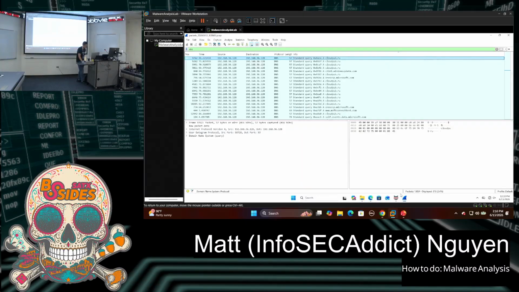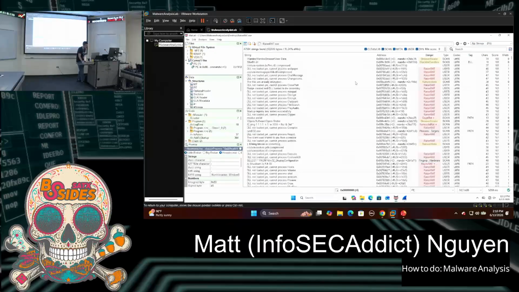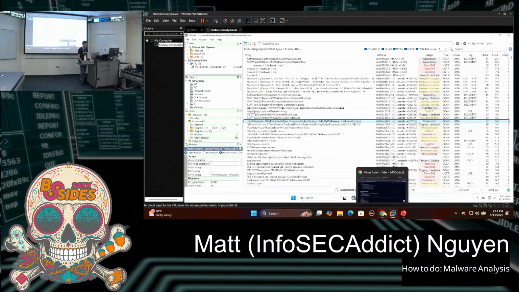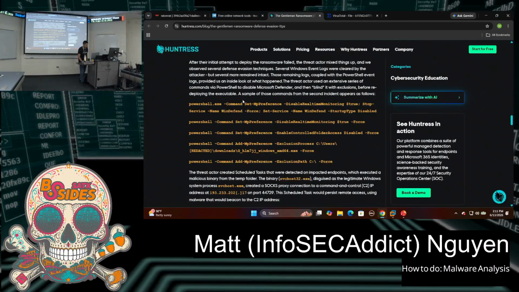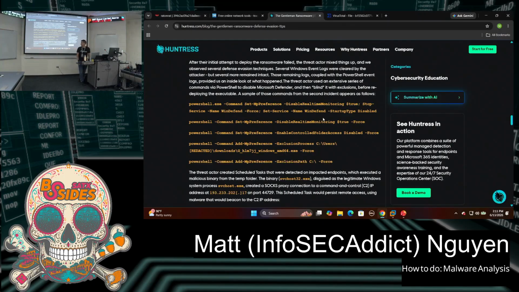The other thing I want to point out is that once we go back into strings right here, it already queries a virus product as well as this PowerShell script. This is very commonly used today to disable Windows Defender. One pretty good example that we've heard of currently: is anyone familiar with the Gentleman Ransomware Group? They use PowerShell scripts to disable Defender, and we saw it in Huntress's report here. And oh yeah, there it is. Whatever we saw here, we also saw in here as well.